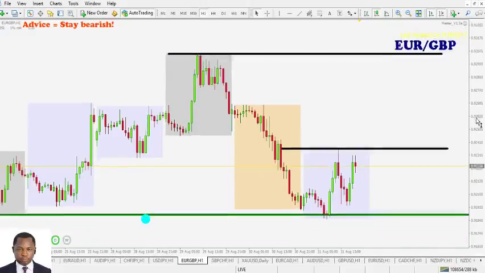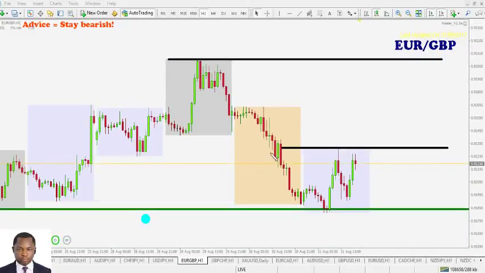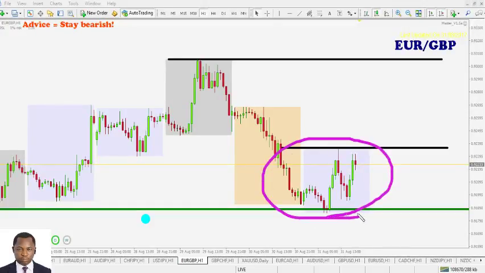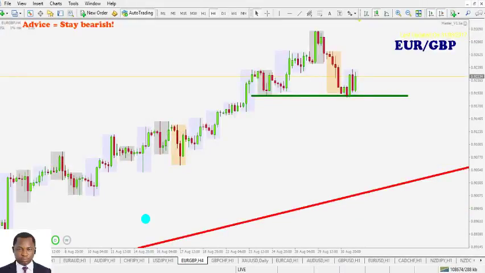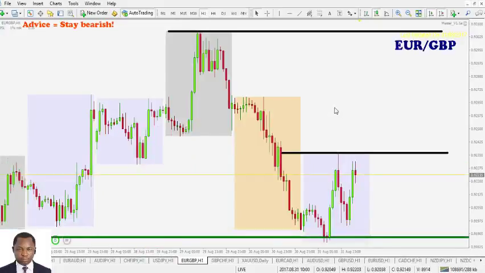The euro against the sterling pound, we placed our sell limit orders somewhere around in here. Price came very close to it but failed to trigger. This pair is changing direction right now, but it is not clear, so we are not going to take any trade here. This is the level to watch for tomorrow. This is the key level of support. If price breaks this level by tomorrow, then we have a nice trade to the downside. We'll be looking to trade the market flow strategy.